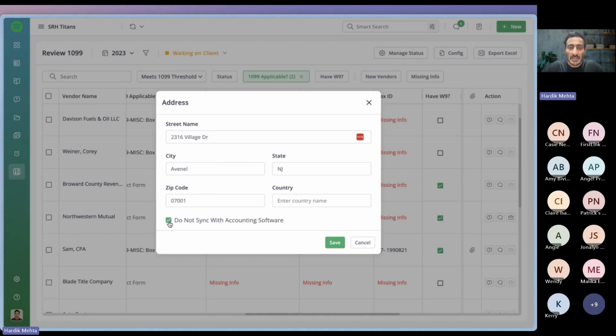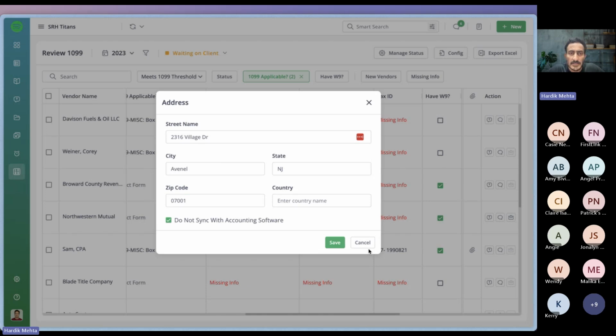Whatever address you update here will only stay in Xenett. It will not sync with the QuickBooks file. This was a requirement that we received, and based on that, we made this feature available.